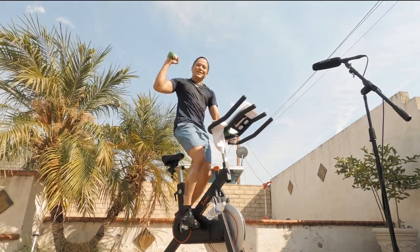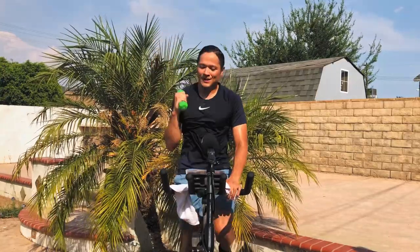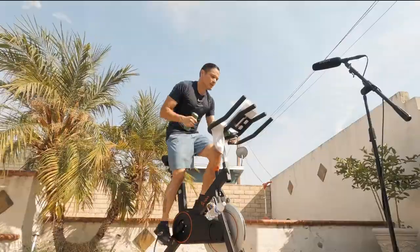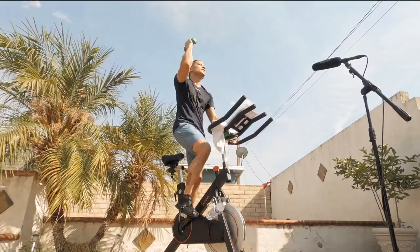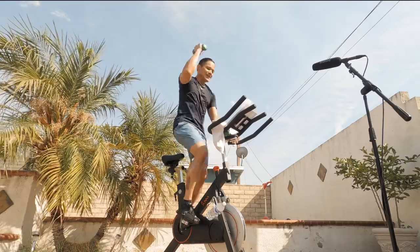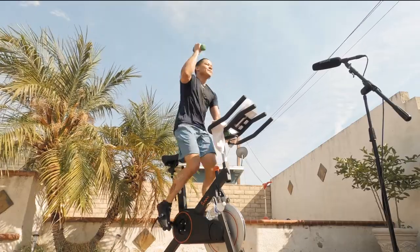Punch it down and punch it up. Let's go. Keep those hips back still. Double it up. Here we go. 3, 2, down for 2. Keep it going. 16 more.